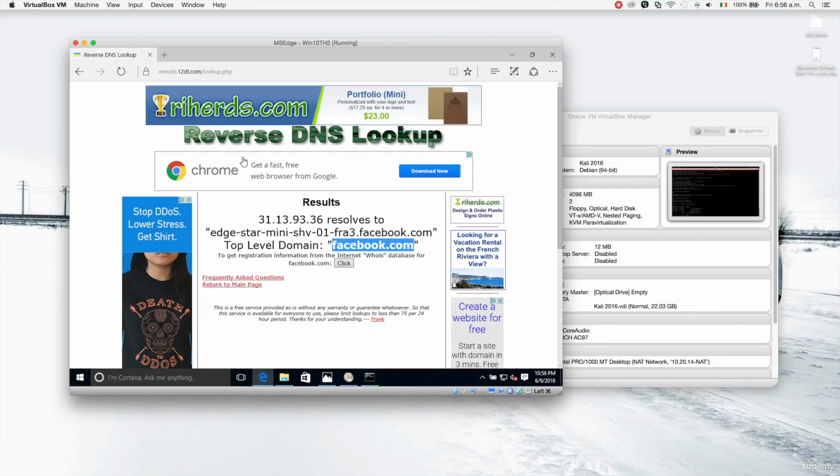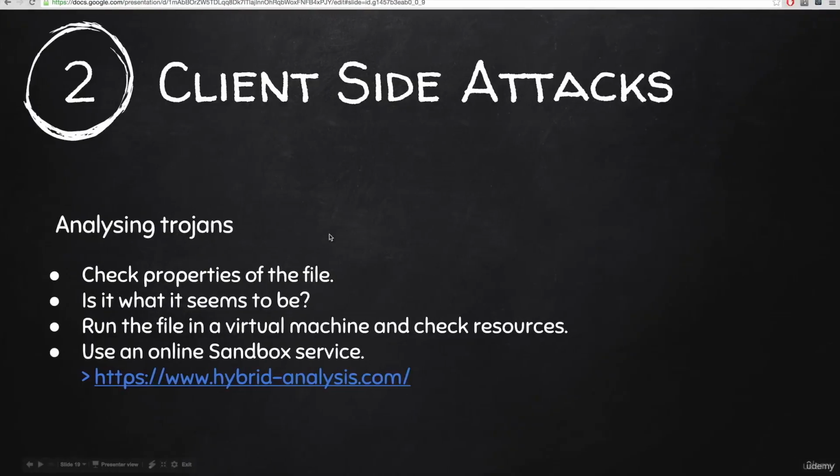Another way to discover malicious files is to use a sandbox. A sandbox is basically a place where your file will be executed and analyzed. They will check if any ports will be opened, if it's going to modify registry entries, if it's going to do any suspicious stuff. So it's not an antivirus program. Your Trojan might pass antivirus programs like ours did. Our Trojan passes all antivirus programs, but the sandbox environments will run this in a controlled environment and try to see if it does anything suspicious and give you a report on that.